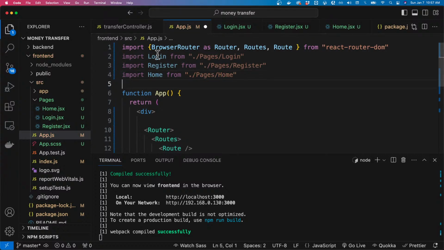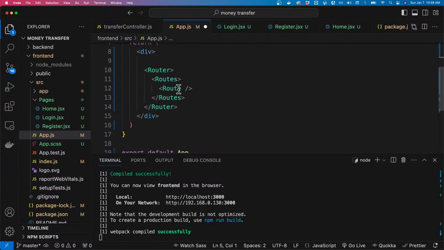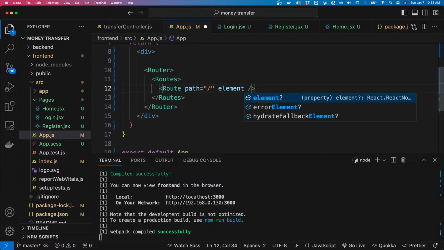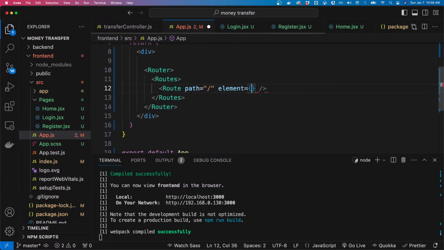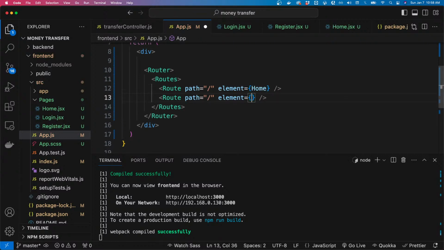Okay, so back into our Route, and we say we hit the path of that. We want the home component, then we want the login.